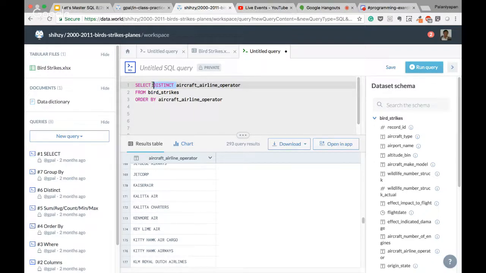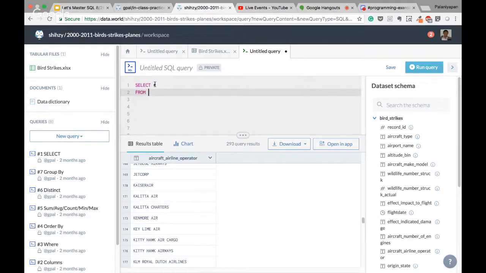So I want to show you how the group by function works, but I want to give you an explanation of why this is so helpful. All this while, we have been taking a look at individual pieces of data, meaning we have been saying, look, SQL, go ahead and sum up all the number of wildlife that have been struck, or find the average number of people who have been injured because of these crises. That is fine, but sometimes you want to segment the data and analyze it separately. Let me show you this. Let's take a look at all the data again, and let me show you why this is super helpful. I'm going to show you the motivation of using this.